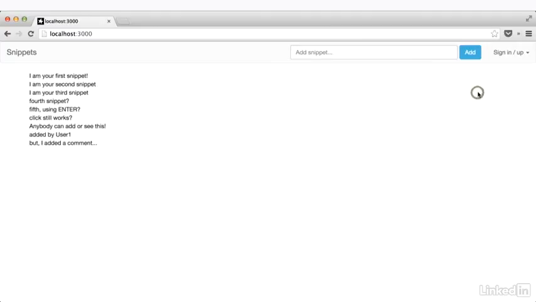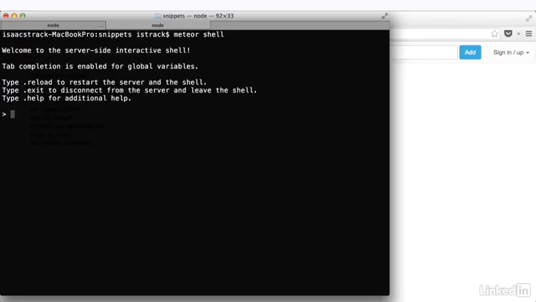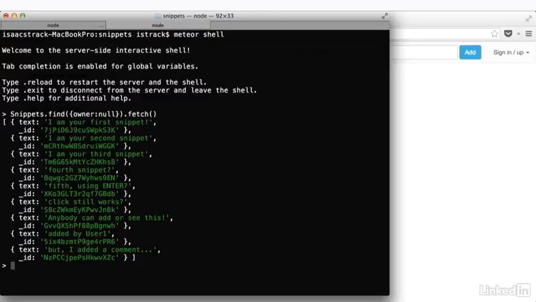And if we sign out, you can see the list. Oh, there's the list of all the ones where the owner is null. Okay, so we need to do something about that. We want to get rid of those. Let's go ahead and open a Meteor shell, and let's do a find where owner is null and do a fetch on that so we can see the records, and we'll notice there's right around 8 or 9 records inside of there. Let's get rid of those. So we'll do a remove owner null, and 9 records are removed.